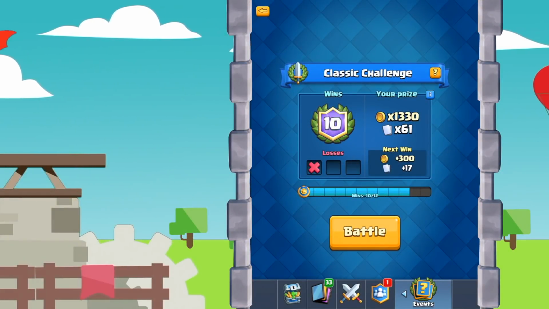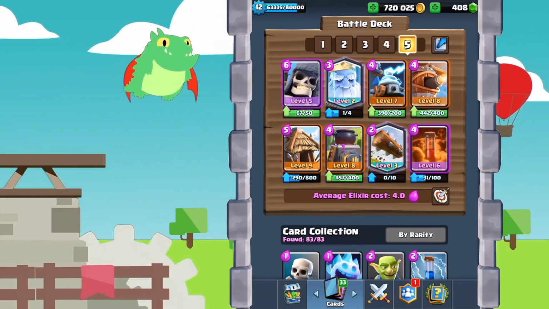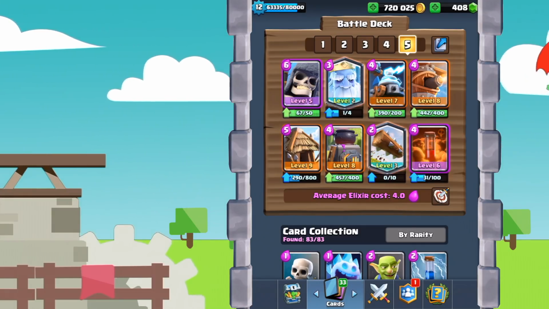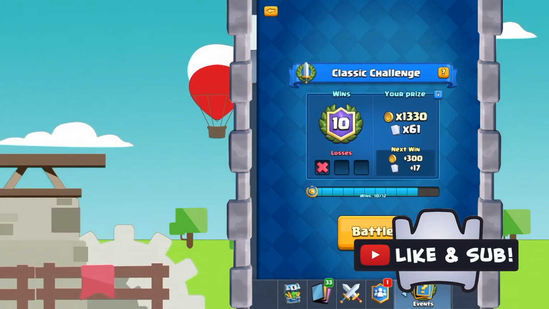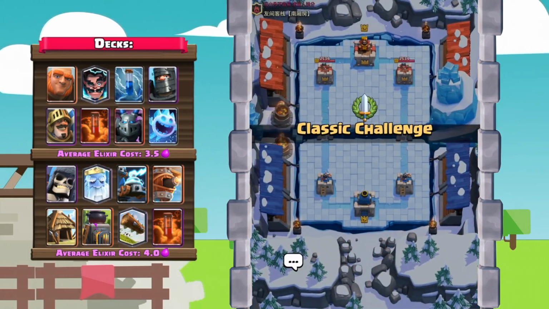This is right here, and welcome back to another Clash Royale video. Today we are 10-1 in a classic challenge with this crazy giant skeleton spawner deck. This deck is just so annoying for your opponent to face. I've been really loving using the giant skeleton. As you can tell by my videos, I've been using it in quite a few different decks. But anyways, let's hop into a battle, and hopefully we can wrap up a nice 12-win classic challenge.